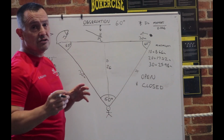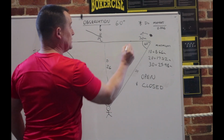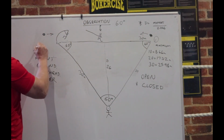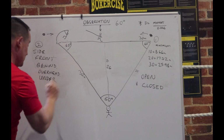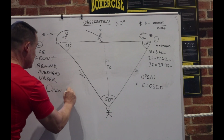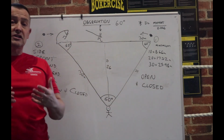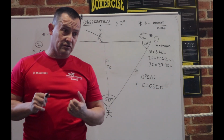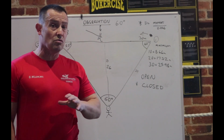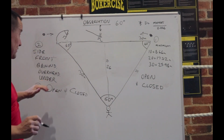The thing that I want you to consider first is distance. We have got a distance here. This is going to be number one. Then we've got position, number two, and number three is open versus closed side, like this. These are the things that we are going to have as considerations, and without any doubt at all, there is no one answer to this question. You are going to have to move from position to position like this.